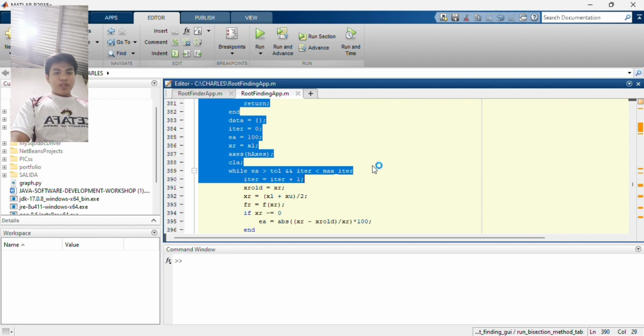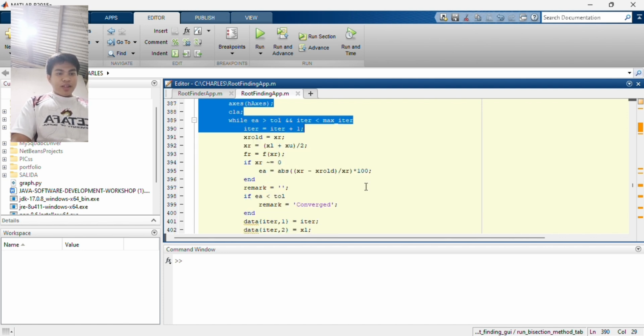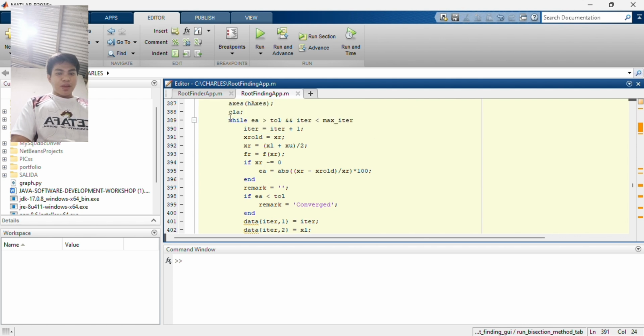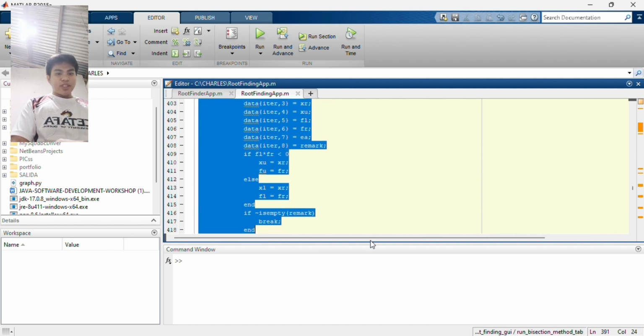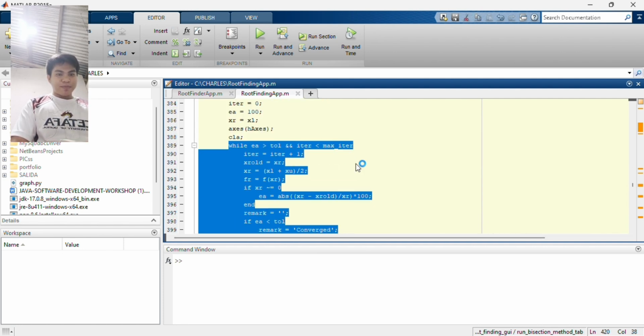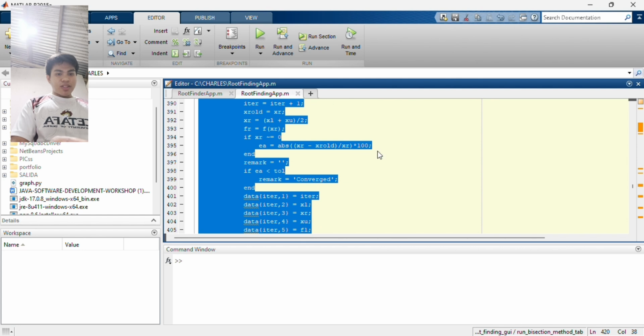Step 2. Initial check. Ensure function values at the ends have opposite signs, which is essential. Step 3. Iteration logic. Calculates midpoint c, evaluates f of c. Logs all values in the table. Step 4.